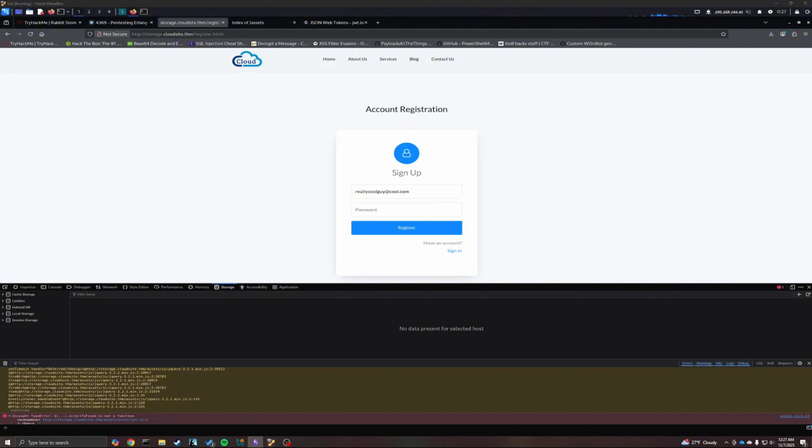Rabbit store. Okay, I'm just going to save that username. We're going to make the password 123456. What a great password.